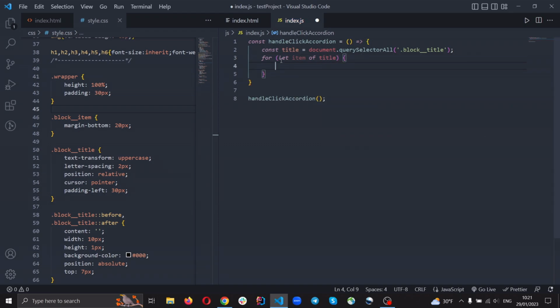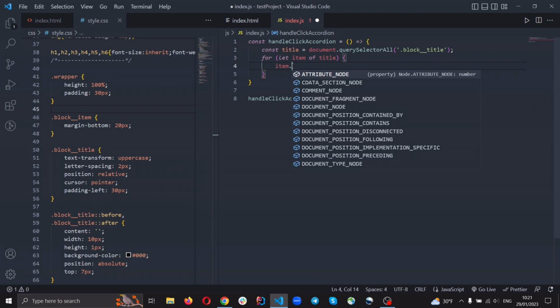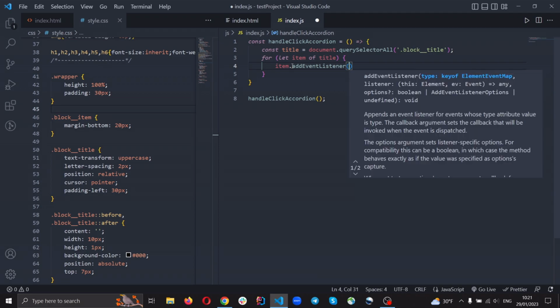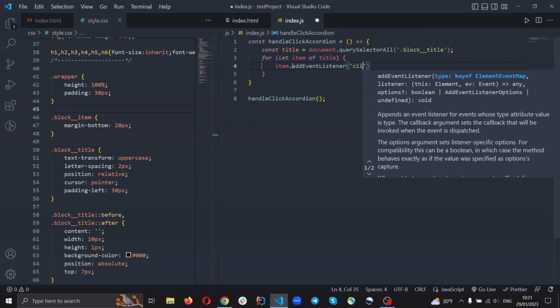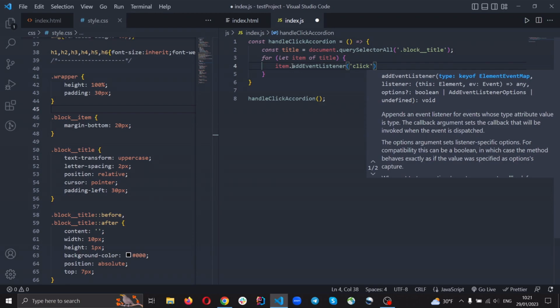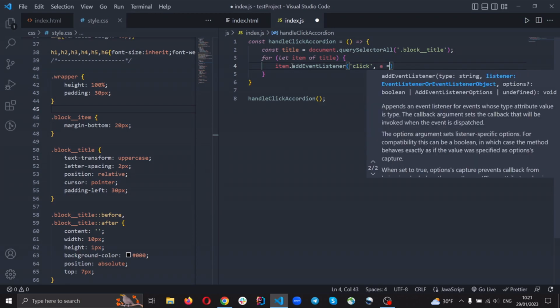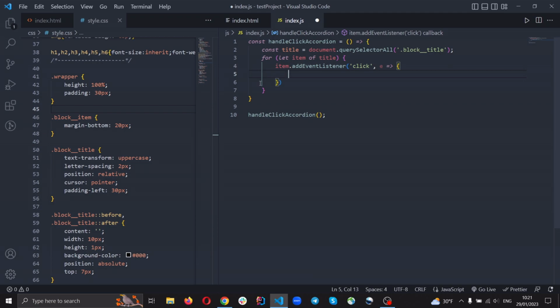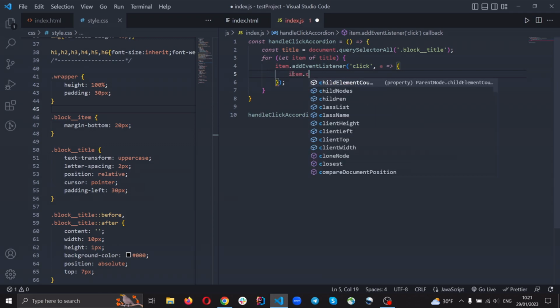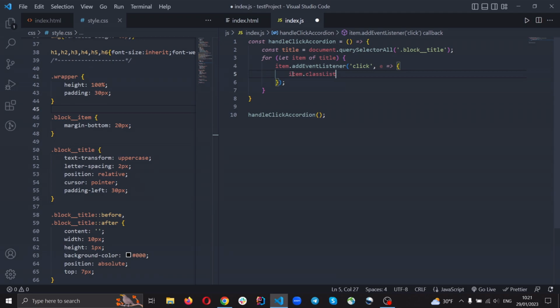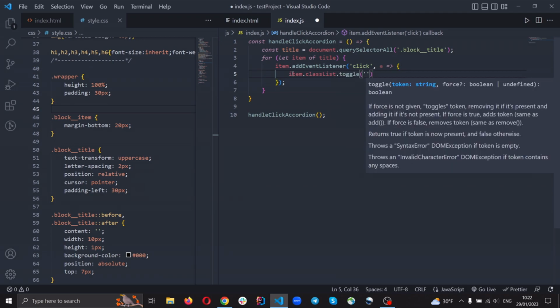For our title, we need to add an event listener for our element, click, like this, and when we click our element, we will add the class active to it. It will be like this.